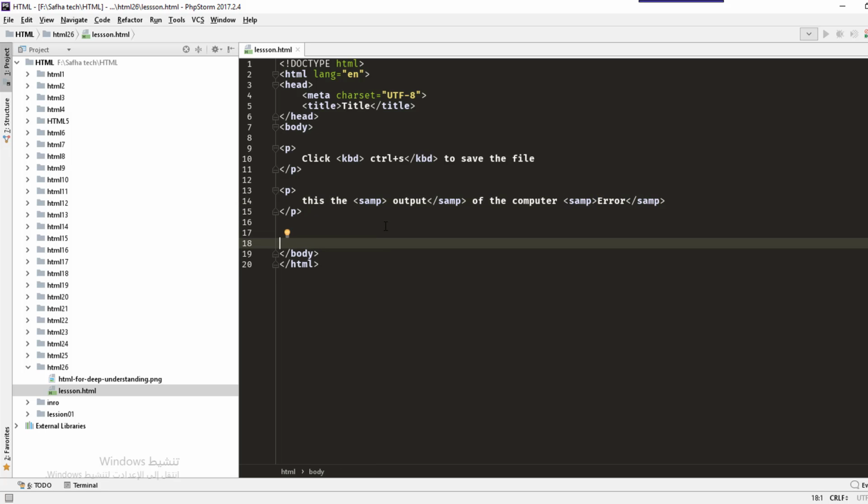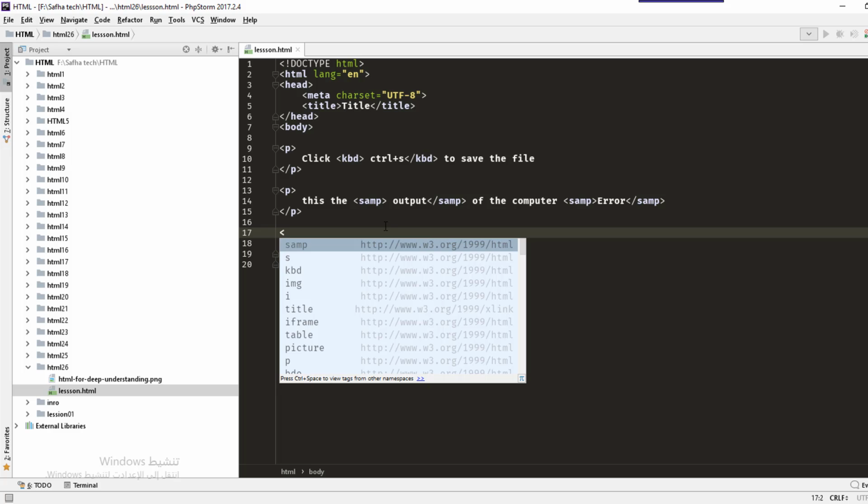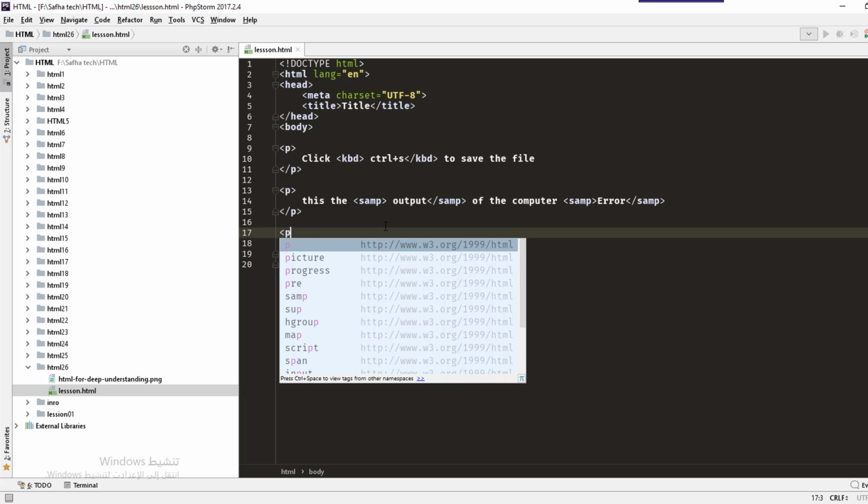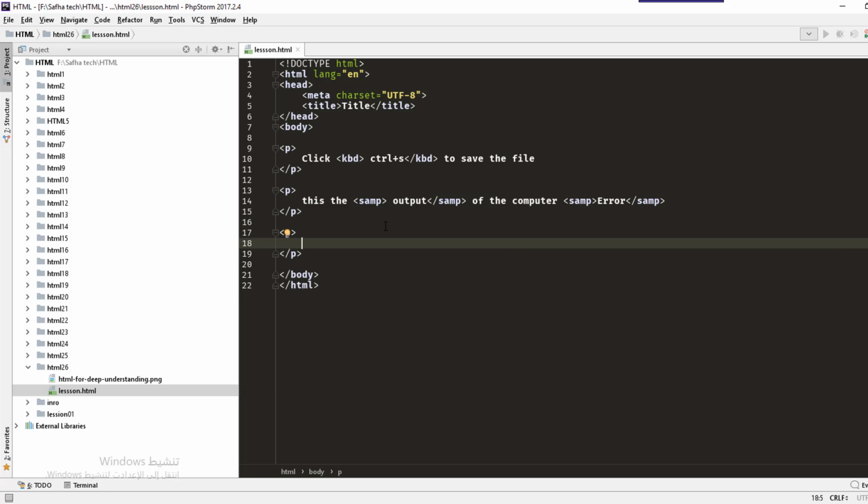The last tag that we are gonna take is something called code. Imagine that you have for example a normal paragraph, and inside the paragraph we have code, for example, not HTML code, but mathematical functions or mathematical operations.